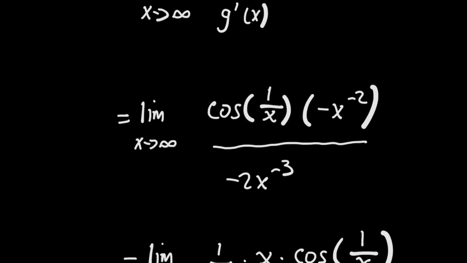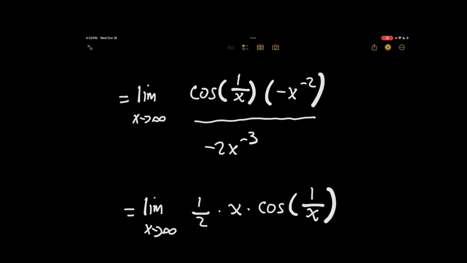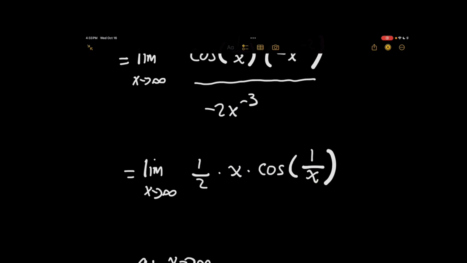So let's go ahead and simplify this first before evaluating it at infinity. You have a negative on top and bottom. Those will cancel out. And then because you've got x to the negative second over x to the negative third, in my head, I like to swap places. The one that's on the denominator will now be on the numerator and vice versa because the powers are negative. So you'll basically have x cubed over x squared, giving you just x. And then the cosine of 1 over x remains the same.